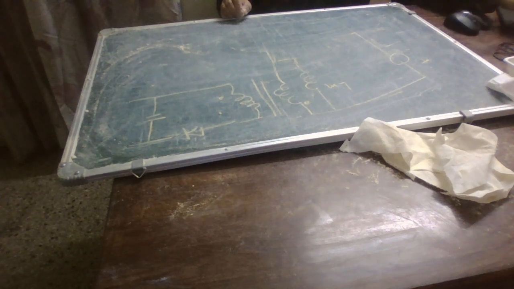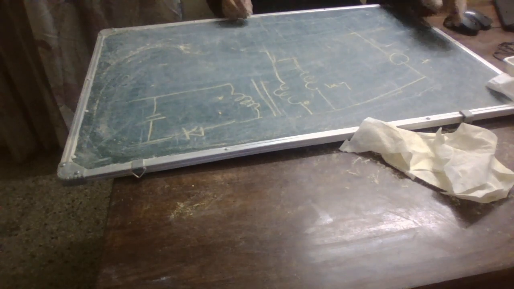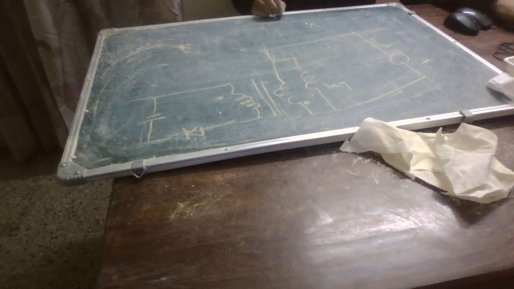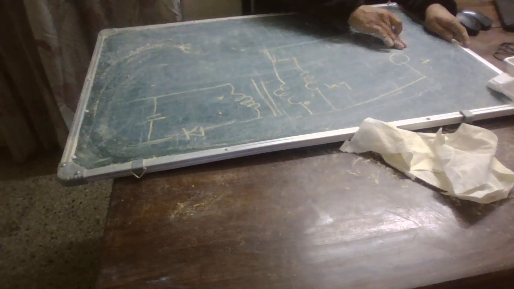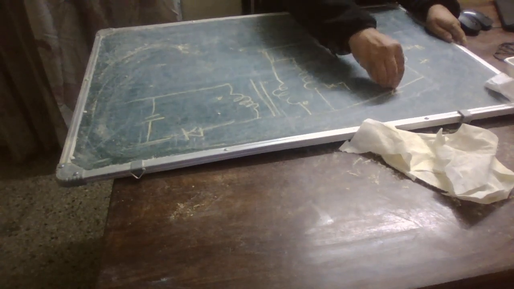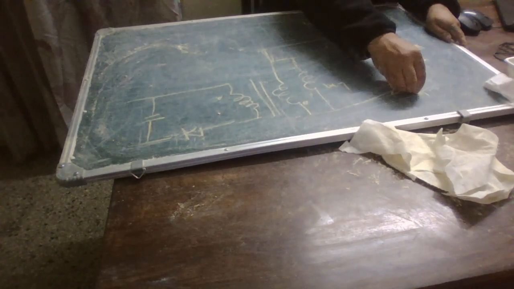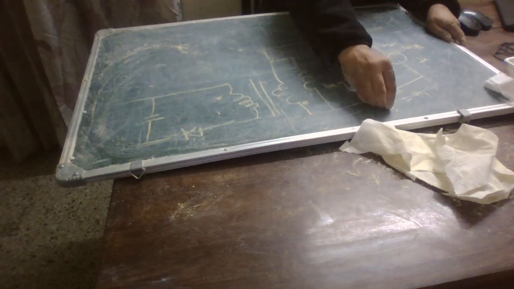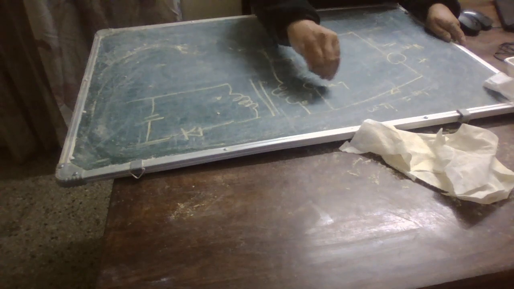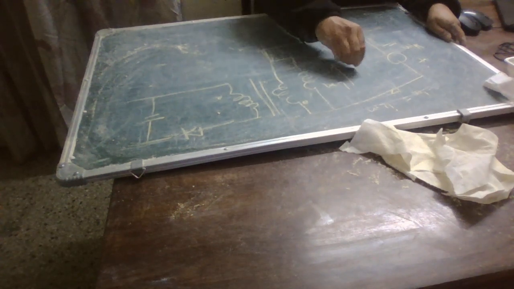Okay, so during the on period, what is basically happening here? Now let's take a V input. Let's put it as V input. That means the input current is equal to ILM, and this ILM is going to flow here.